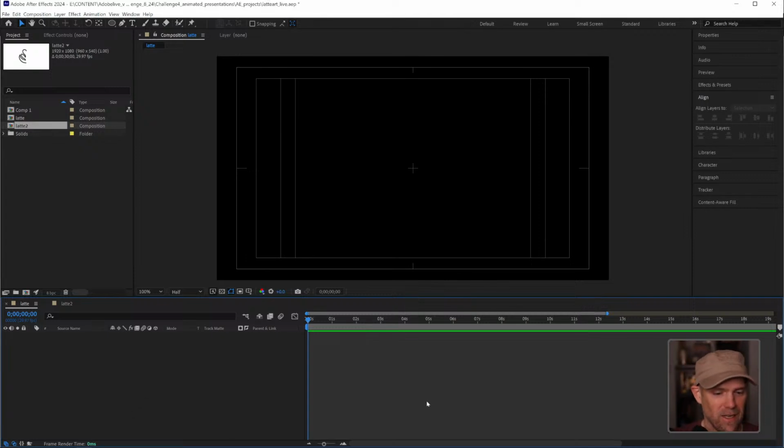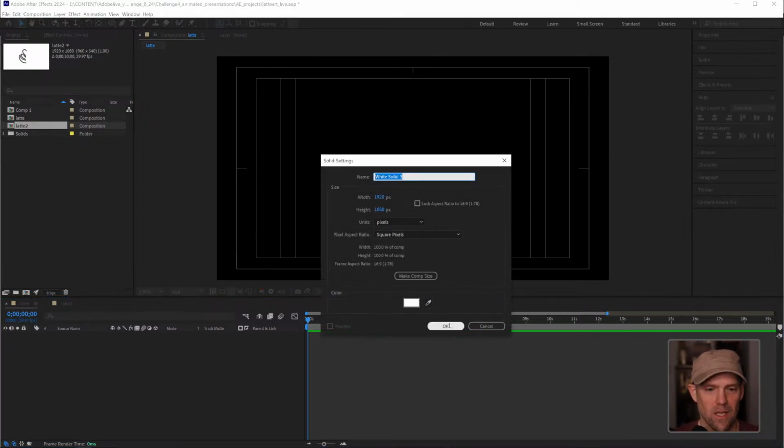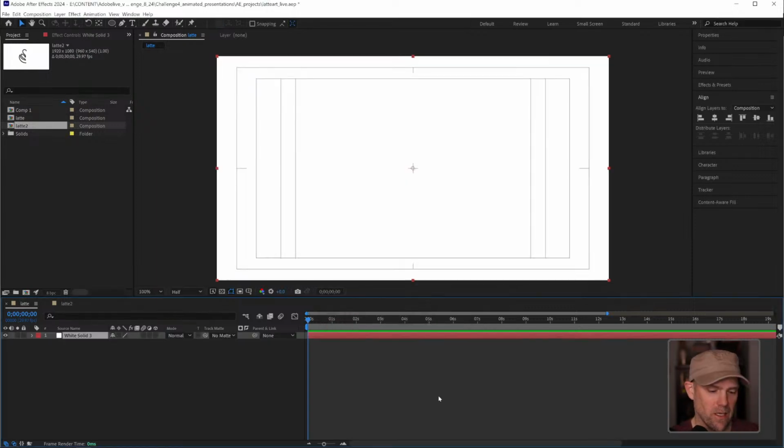But we're going to go ahead and add a solid background, Control Y in After Effects to do that. And I'm just going to go with white, because what we're going to do is draw our elements with black line over white, because we're going to use a multiply function. And we'll talk about that when we go back into Express. But let's focus on the latte art for now.